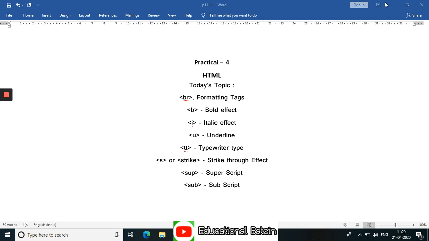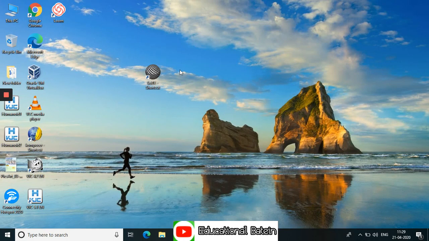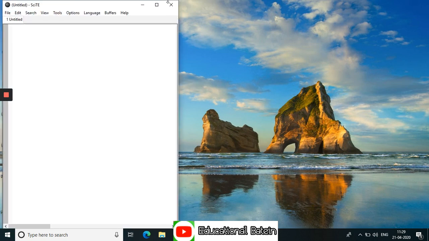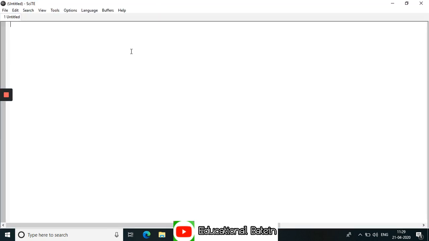Okay, so we'll start by using this site editor. Let's start by increasing the font size. You can use control and the plus sign to increase the font size. So the first tag is always html. Let me finish it, slash html. Such tags which you have to start and finish, they are known as container tags, if you remember that.